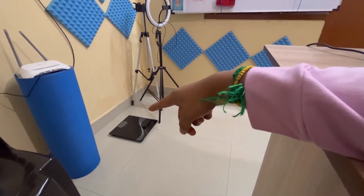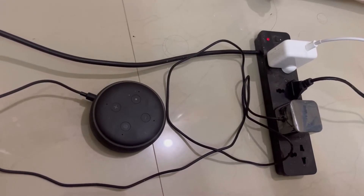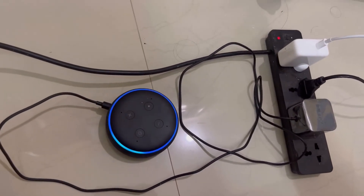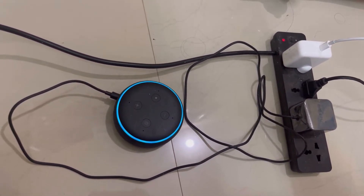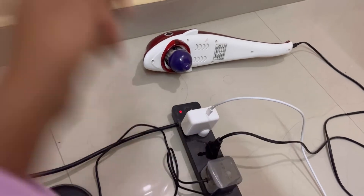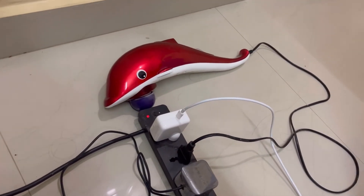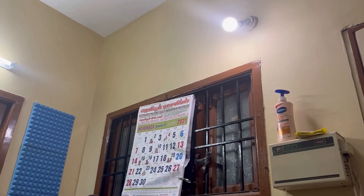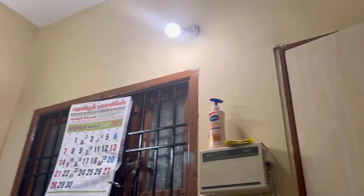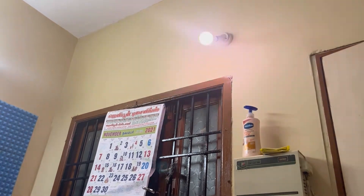I have some markers here that I use for the whiteboard. At the end I have a weighing scale because I'm trying to lose weight and I check my weight every morning. There's the cute little Alexa — hey Alexa, how are you? She said she's on cloud nine! I have a cute little bed, an adapter for all my wire connections, and a massager I use because I usually have a lot of back pain. Finally, I have a smart light — a free product I received when I bought Alexa. These smart lights normally cost around 1,000 rupees on Amazon and can change to whichever color you want.